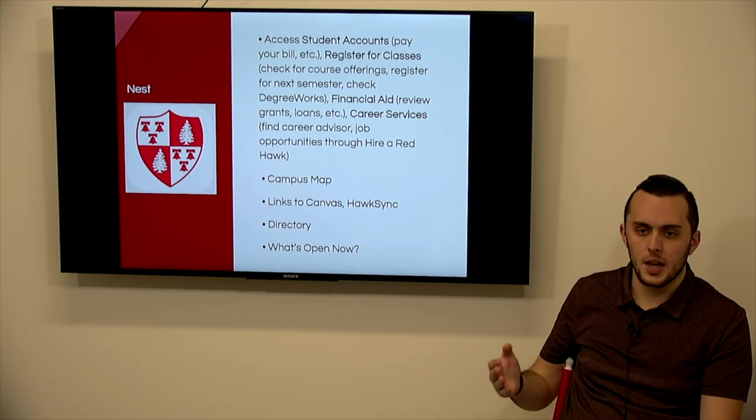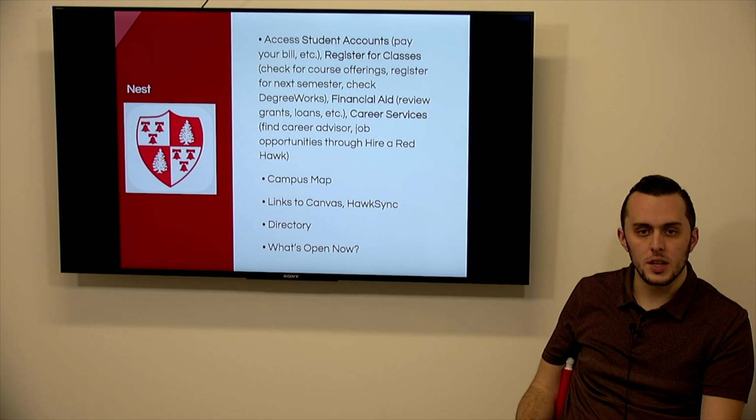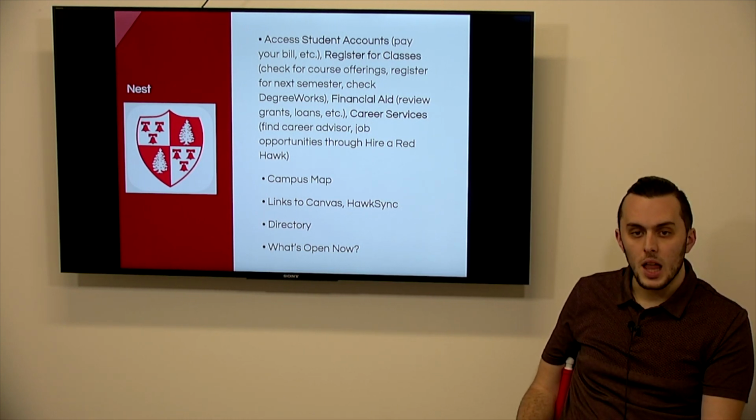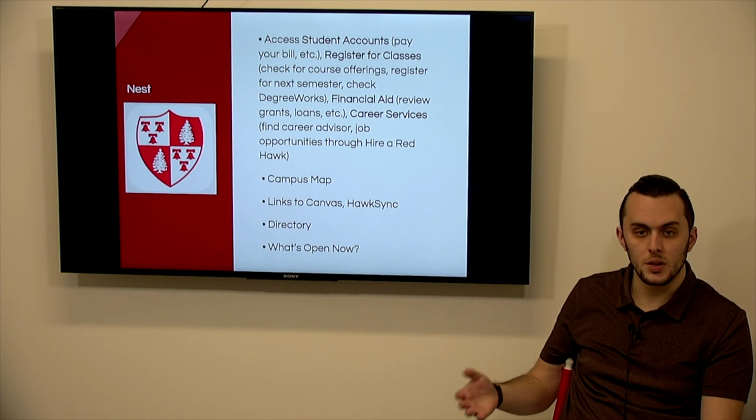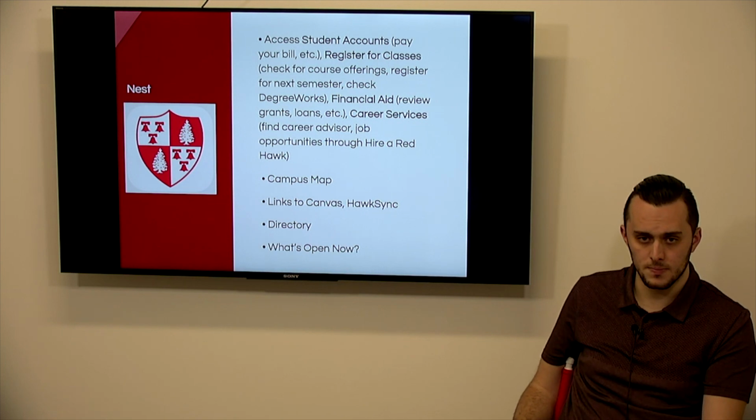Nest, as you can on your computer as well, you can access your student accounts to pay your bill, register for classes, check the schedule for upcoming classes, check your degree works to see which courses you need to take, financial aid, review your grants, loans, career services through Hire a Red Hawk, so you're able to find your career advisor and different job opportunities that may be available.